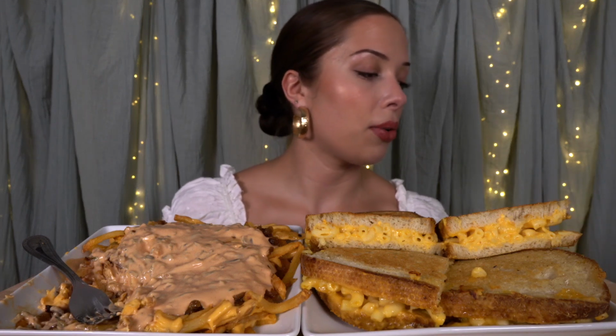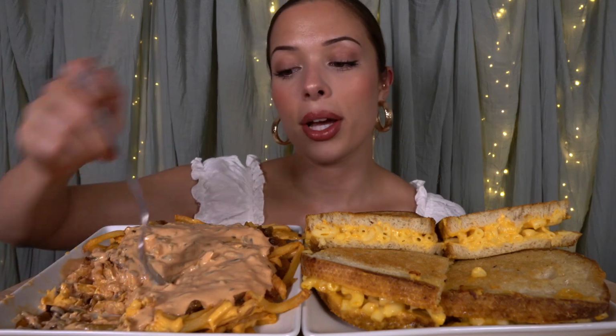And then this is just flavored water. It's Mio water flavor drops or whatever, and it's the fruit punch flavor.